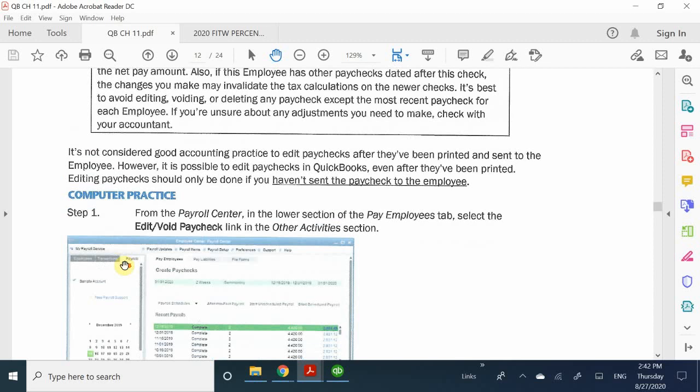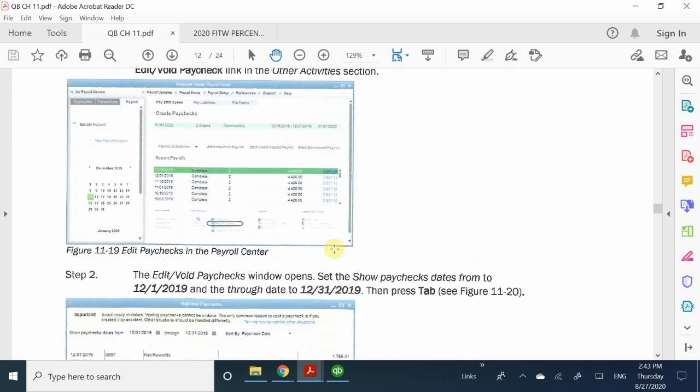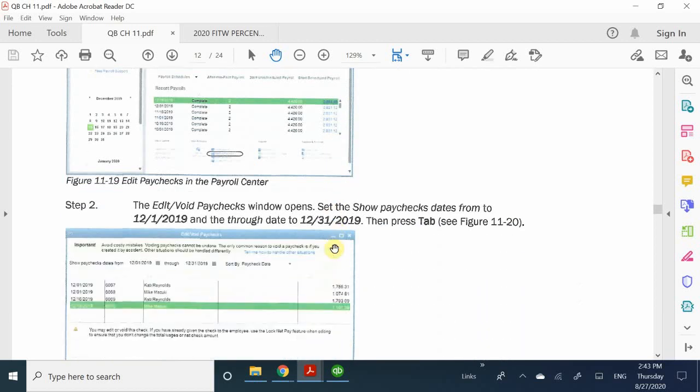Now, what you can do is, another alternative is, let's say I forgot to pay you for this. So what you can do is you can create another paycheck with the difference of amount that you're supposed to pay this person for the overtime. So yes, it will affect everything else as well. So that would be the proper way to do it. But in this case, I haven't printed my checks yet, so I can go ahead and fix it, right?